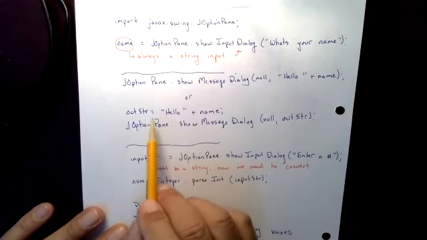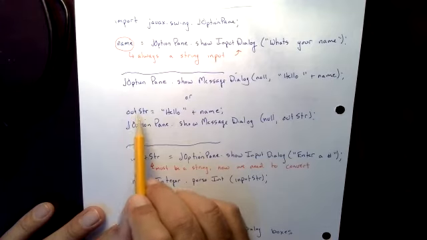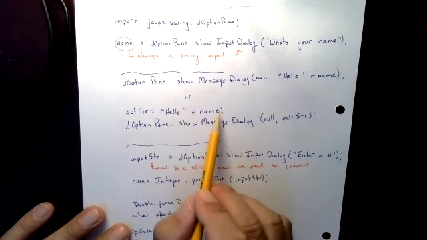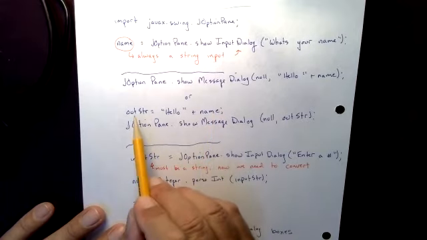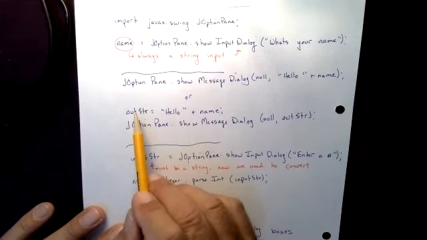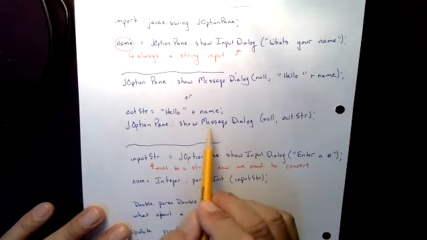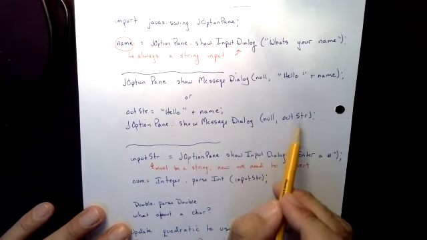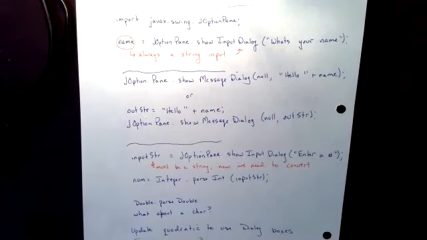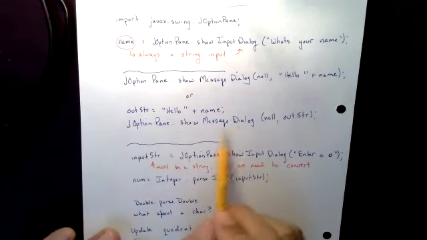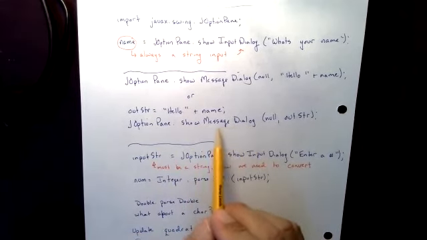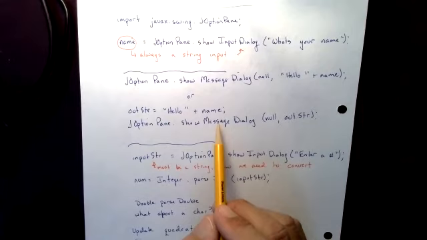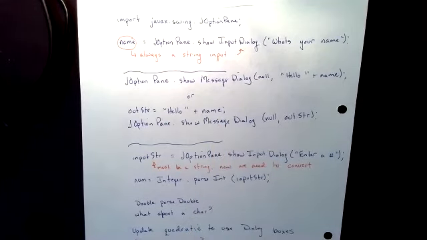So what I'm going to do is take a string variable called outString and store whatever it is I want to output. Because what if I wanted to put a second line? I could add a second line to outString and a third, and I could keep adding to it so that when I display in my message dialog box, I only have to display just outString. So when you output in your programs, I'd like to only see one show message dialog box. Some people will have 10. And as a user, you don't want to sit there and hit enter, read it, enter, read it, enter. You'd like to see it all in one big message box.